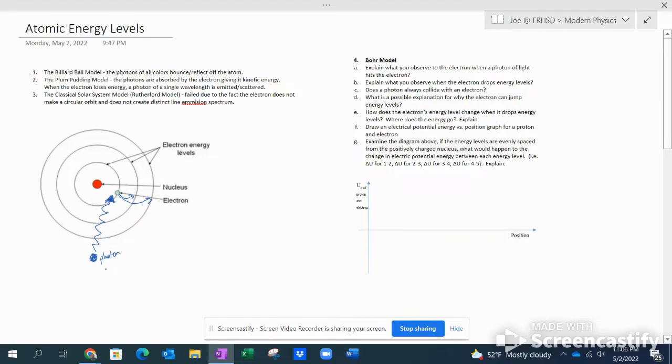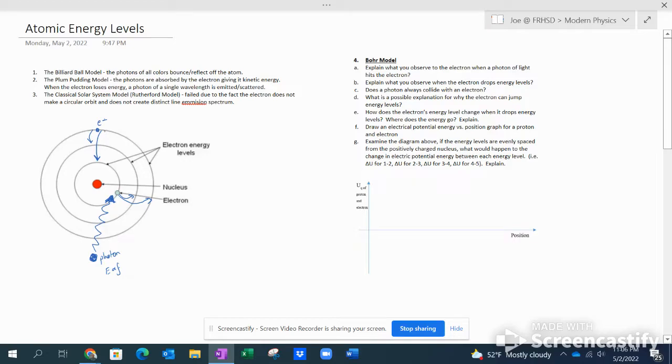The photon's energy is directly proportional to its frequency. So once the electron was in the outer shell, it could then drop one energy level. It could also drop a second energy level, at least according to this diagram, all to get back down to the first energy level here. So during this time, you can almost think of this as the photon colliding elastically with the electron and giving it all its energy to jump the energy level.